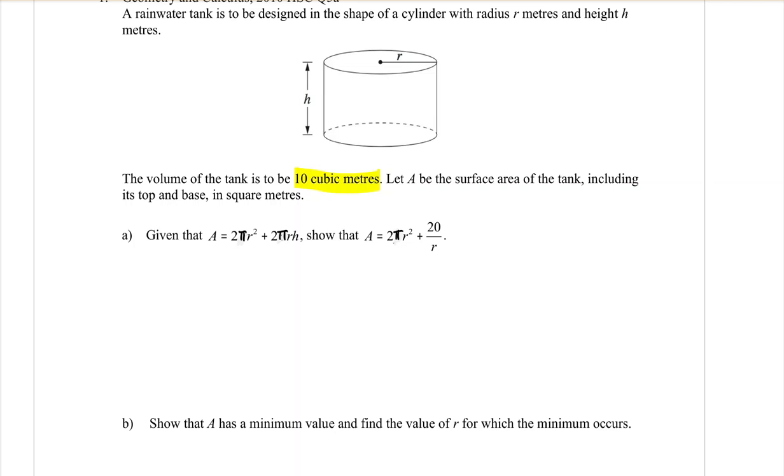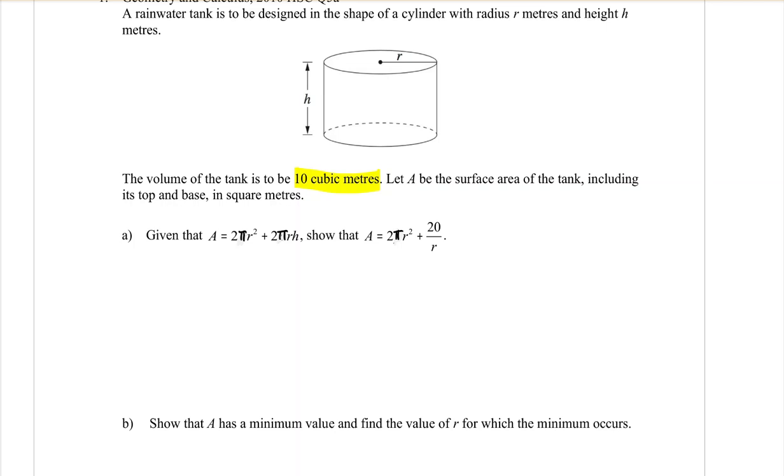What is the difference in those two equations? So I said I'm giving you this and I want to get to that. I need to eliminate the h. So I need to find an equation for the h so I can put it into there and get rid of it so that there's only r's in my equation. So the thing that I was given, even though this question seems to be all about surface area, I was given a volume. That is what I'm going to use to get rid of the h.